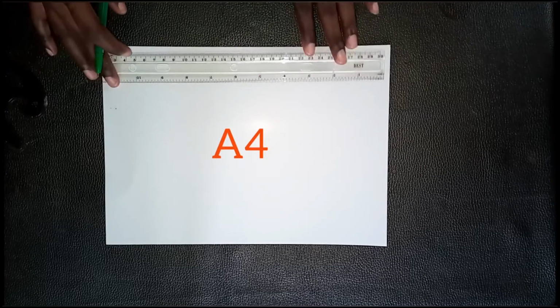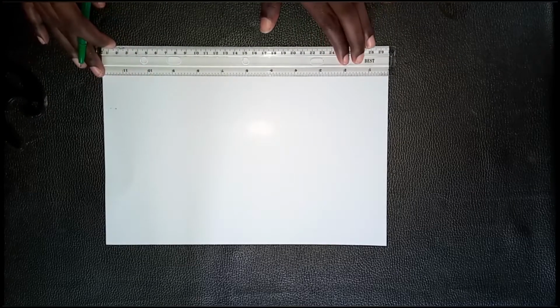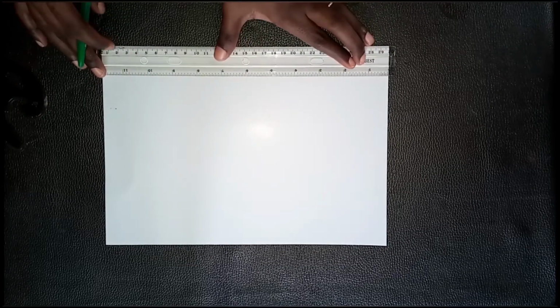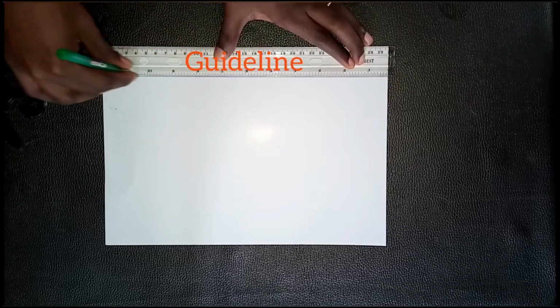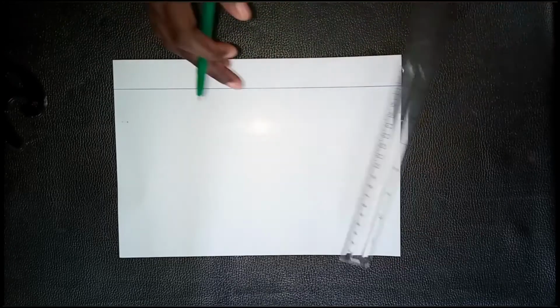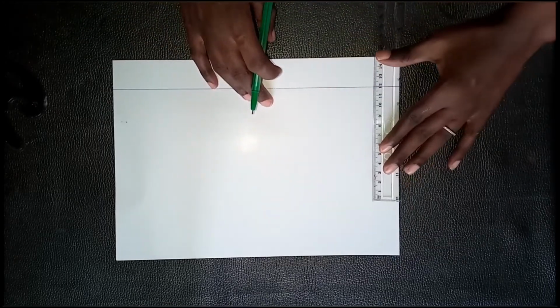Here I have a regular A4 paper and I'll be working lengthwise. I'll begin by drawing a line on the left of my paper which will serve as my guideline. And next, from the top of that guideline, I am drawing a 12 centimeters line towards the right of my paper.